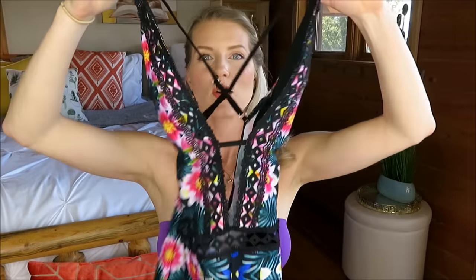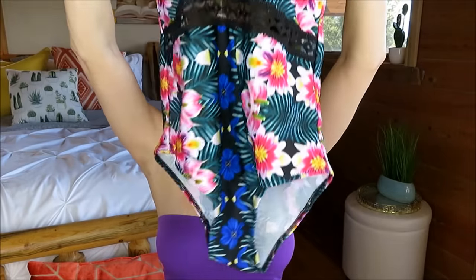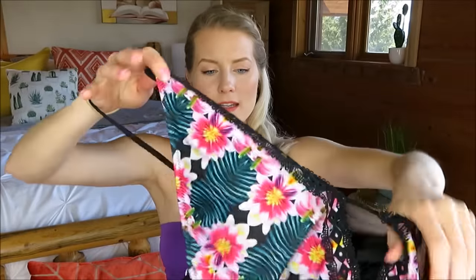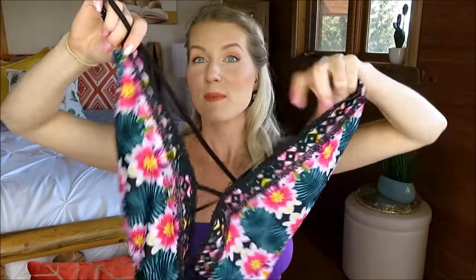The next one I really like. Here it is. So, check it out. Isn't it pretty? I love it. Here, look. This is see-through, like the midsection is see-through. And it just fits really well for my long torso, and for this being a large. Gauge your purchase on the shape and the size of my body.